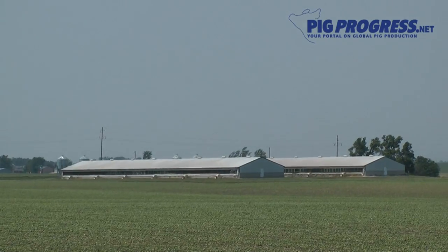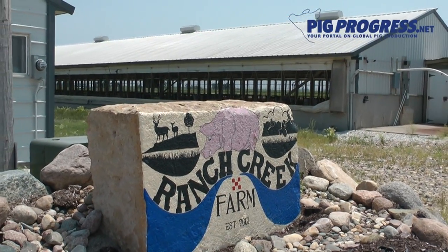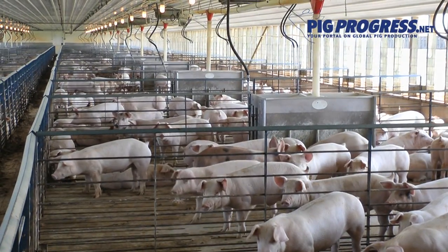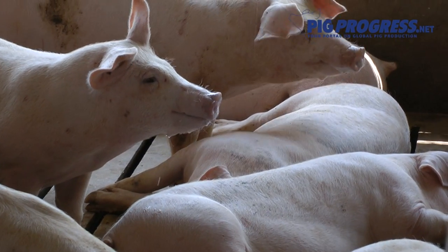In the heart of County Carroll, Iowa, lies Ranch Creek Farm, owned by Pete and Aaron Jurgens. The farm is a 2,500 head finishing facility with two barns. What appears to be a regular hog barn in the Midwest actually houses an advanced environmental control system, which operates on three levels to provide the best environment for the animals, workers and the community around the barns.